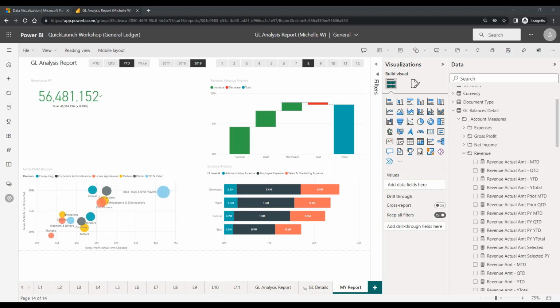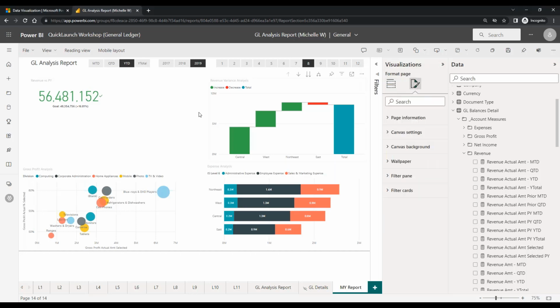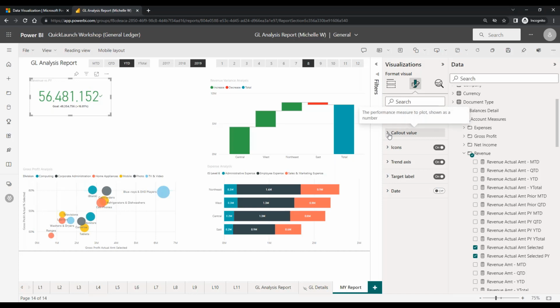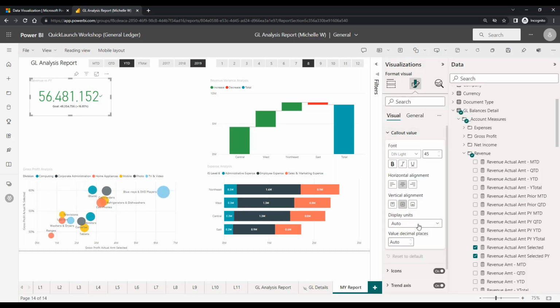A couple other things we might want to do here. In the callout value, that's what they call this number that you're seeing, we could actually format that as well. So I'm going to go back to the visual section, and it's called callout value. And we're going to look at the units here. Right now it's just displaying the whole number. Let's change this to show millions, because this is really the number we're just trying to get a good idea of: what is our revenue this year, what is it compared to last year, and is it up or down, based on the color of that icon, or the color is based on is it up or down.